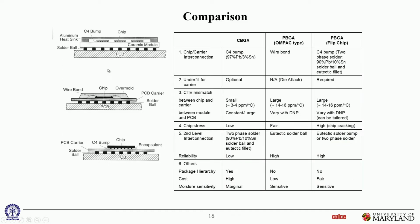All right. So these tables are just for comparison purposes. You can see, for example, the interconnection for a CBGA. These are just flip chip bumps, but for most PBGAs, they are face-up wire bonded. You can have flip chip PBGA also, but unless it's specified, it's usually understood that these are wire bonded face-up, but they can be PBGAs with face-down flip chips. You can see underfills. Underfill in a CBGA is optional because the CTE mismatch is not huge, so you may or may not have underfills.